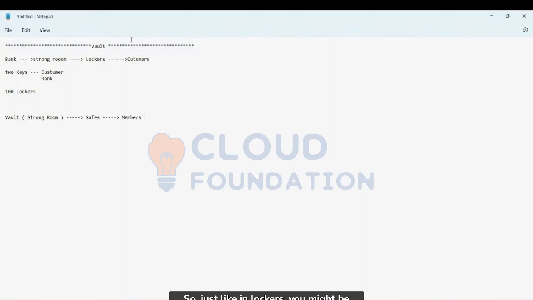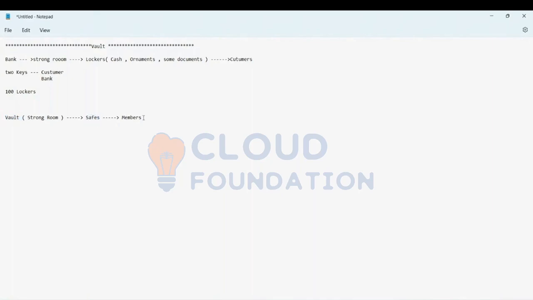So just like in lockers, you might be having something like cash, ornaments, some documents. You can put anything as you want in the locker. Similarly, we have in CyberArk Vault, which is basically kind of strong room, or I would say the overall storage of CyberArk. In that we have different safes.